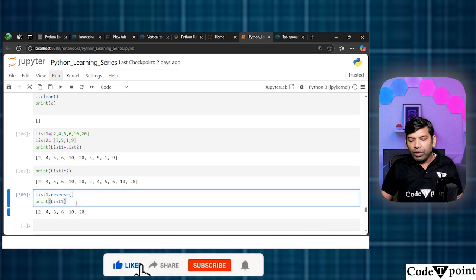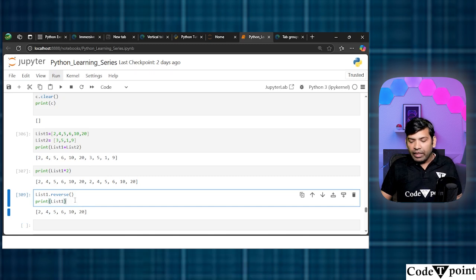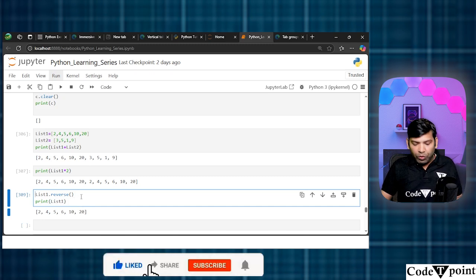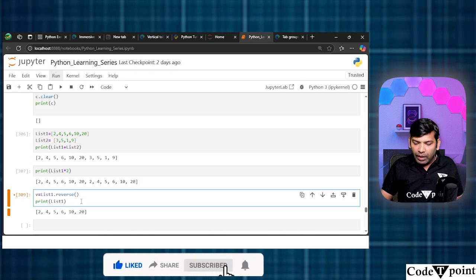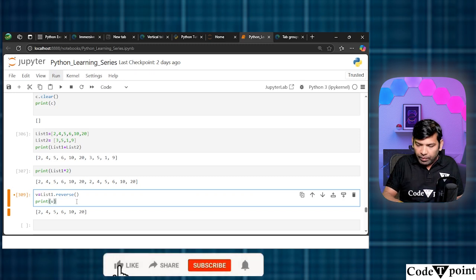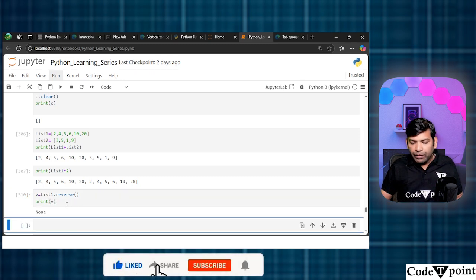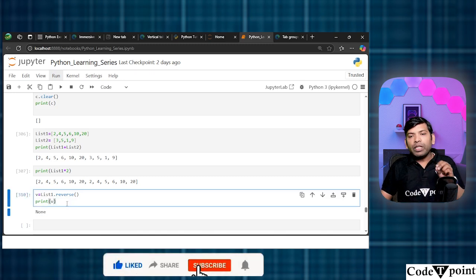So let's say it is going to store into a variable v, and this time we are going to print v. So what is happening? It is showing None. I will tell you what the reason is.